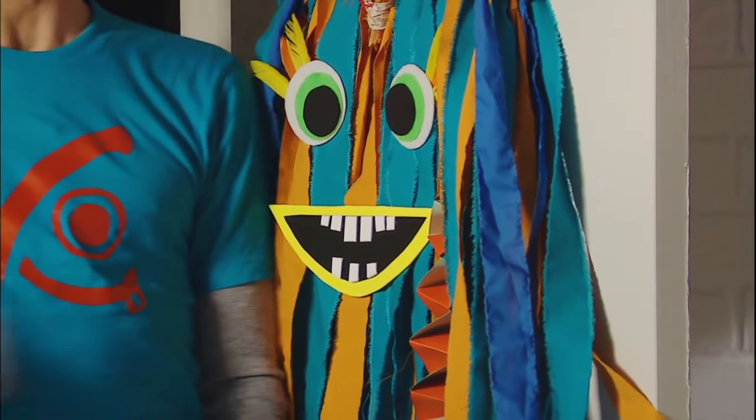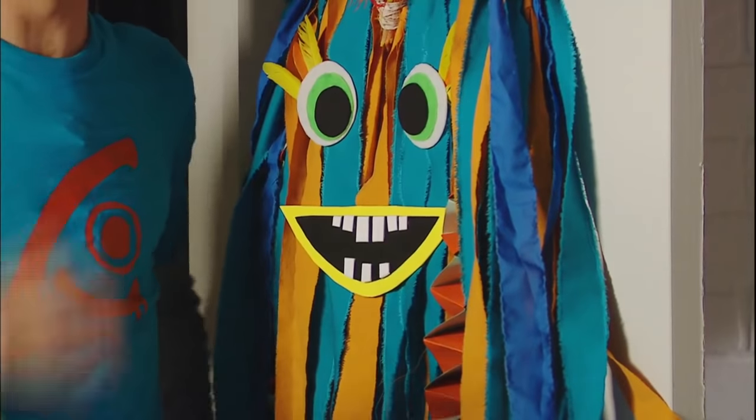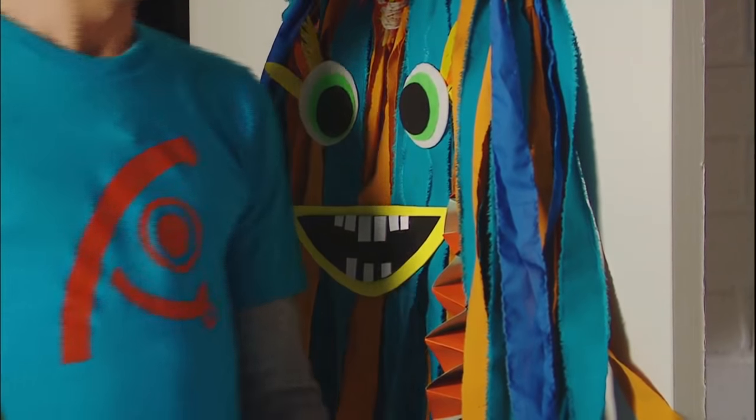Such thing as closet monsters, but I figure it can't hurt to have my very own monster protector, just in case. Come on, let's make another one.